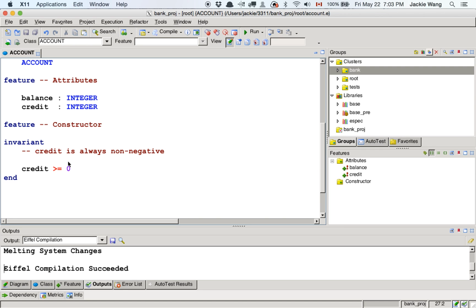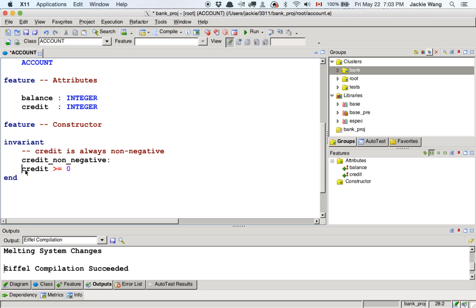Okay, I will call this constraint, so the naming convention in IFO is lower case delimited by underscore. So I would say credits non-negative. This is the name of the tag, and then I'll put a colon here, which means whenever the IFO runtime checks this constraint, if it is violated at any point, the IFO is able to report back to me with this tag to say the Boolean constraint associated with this tag has been violated. So it's really a way to trace back to your original specification.